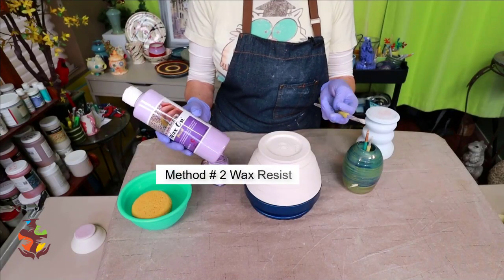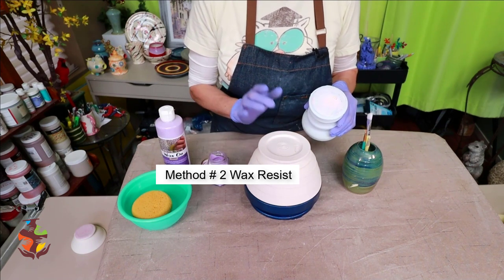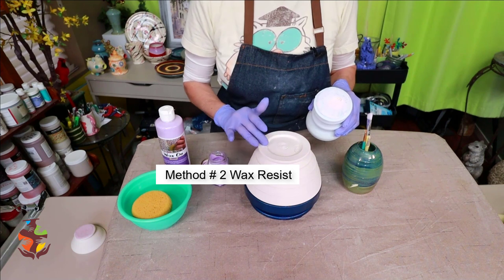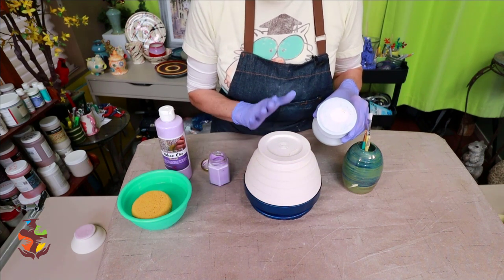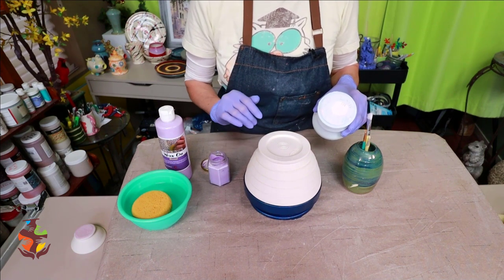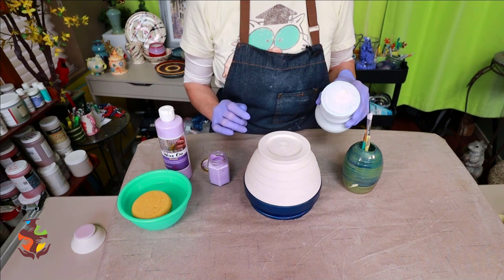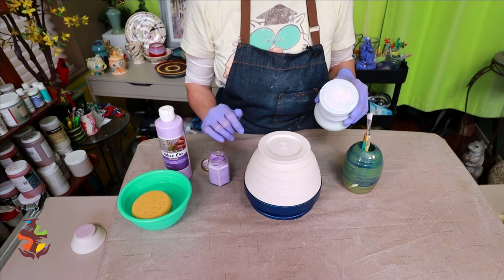The second method is wax resist. When glazing your pottery, it's important to make sure there's no glaze on the bottom of your pottery. Glaze can be hard to get off the bottom of your pottery, and you end up spending a lot of time trying to get it all off. And sometimes it can be missed because the dry glaze may match the color of your bisqueware.